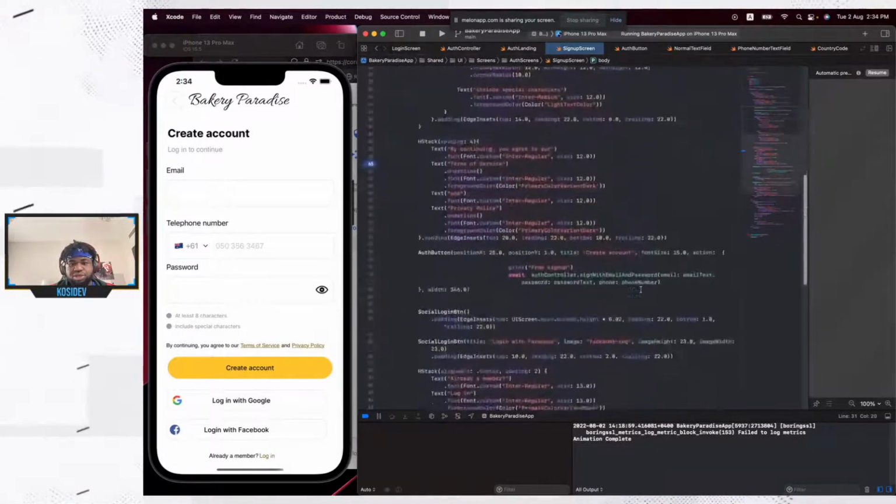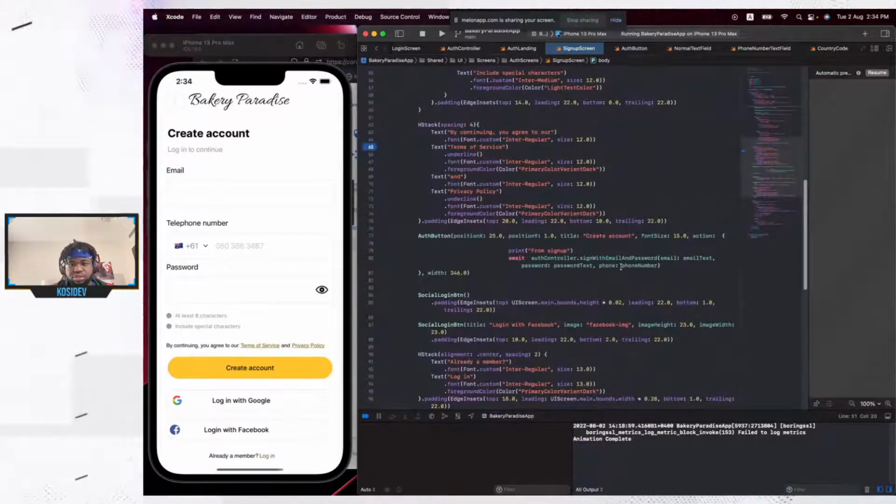And then when we are trying to submit this, we can just do some concatenation here. Let's do something like this: phone code, then a space in there.